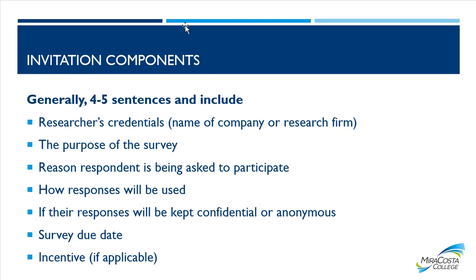Now, the invitation to participate in the survey needs to gather the attention of the person that you want to respond. So you need to keep it short and sweet, generally 4 to 5 sentences, and you want to include the researcher's credential, which is the name of the company or the research firm, because some people use third-party firms. The purpose of the survey: the reason the respondent is being asked to participate. Maybe they participated in an event and they want a survey of how they thought the event went and what can be improved on. How responses will be used. If their responses will be kept confidential or anonymous. Survey due date and incentive if applicable.